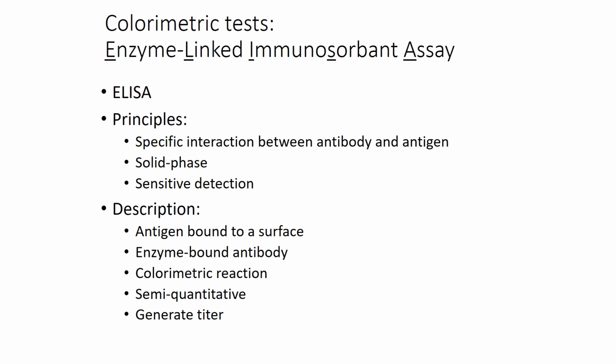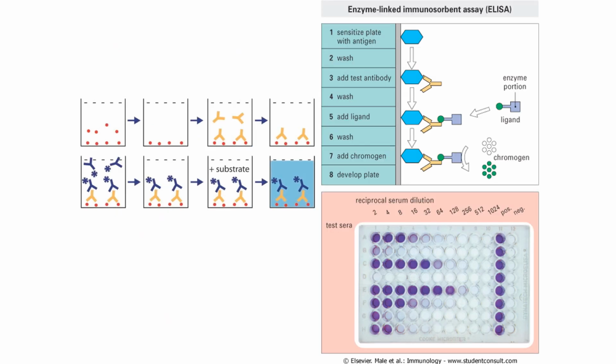And once the antigen and antibody react, the enzyme releases a color, and that indicates the presence of the antigen specific to the particular antibody. It is primarily used as a detection method. However, depending on different modifications of the ELISA assay, it can also be used quantitatively by using different titer levels. So this is a demonstration of how ELISA works.